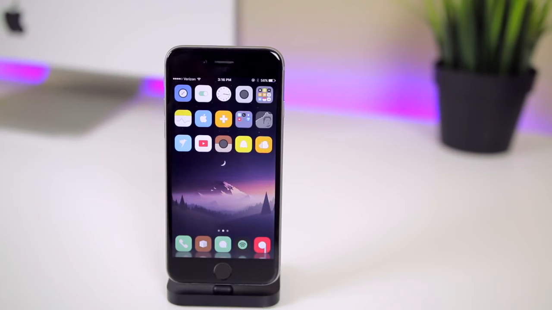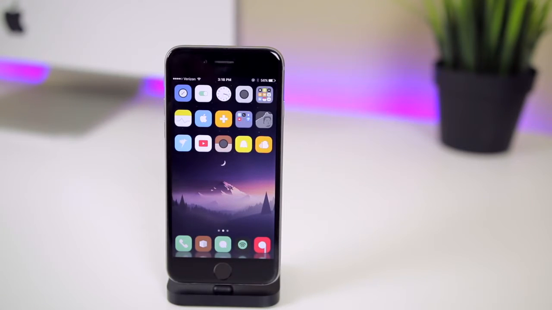What's up guys, my name is Brandon and today I'm going to be going over 13 essential tweaks that you absolutely need to have on your device when you decide to jailbreak your iOS 10 through 10.2 device. So since there's a lot of new jailbreakers with iOS 10, I wanted to give you guys a list of tweaks that may not be sexy, but they're definitely useful and essential for the longevity of your jailbreak and will help you resolve issues later down the road.